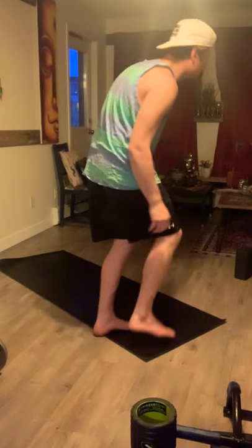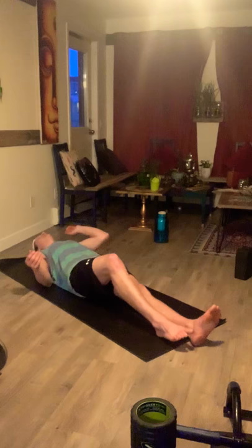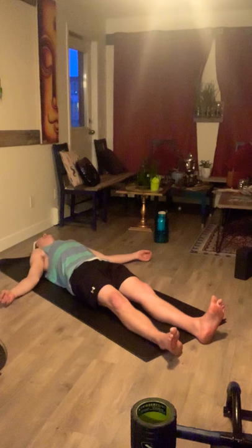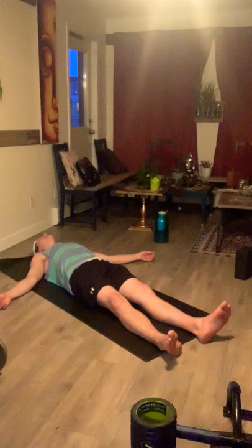Spines on your back. And just start to bring yourself into your space. Expand your senses out. Take notice of the room, the sounds, the temperature, where you touch down to your mat, how have you arrived today?